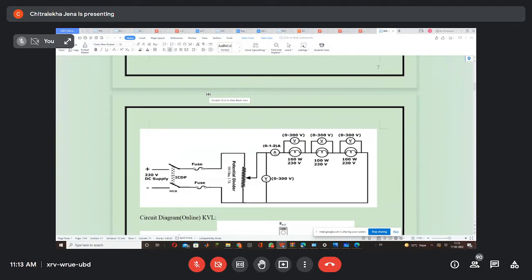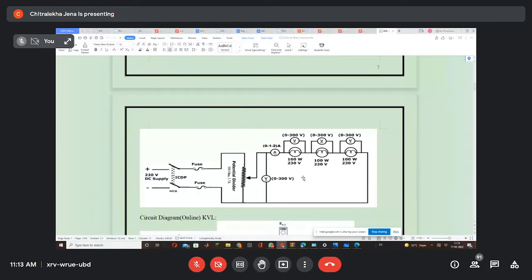You will solve it theoretically using whatever you have read, Kirchhoff's current law and Kirchhoff's voltage law. With the help of Kirchhoff's voltage law, find out the voltage. Then, using the components in the simulator, you will check what the voltage is, so that your Kirchhoff's voltage law will be verified.